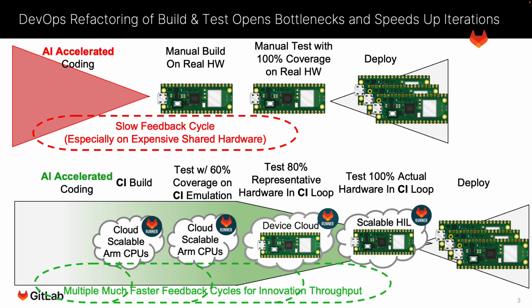And the reason that's important is if you think about it in a practical sense, do you really want to figure out that your code has a math error by running it on the full production rig after waiting for some period of time, getting all set up and deploying it? It'd be much better to learn that much earlier in the process, like in a cloud CPU. So this is the concept behind getting this fundamental speed up in embedded development. And so now we'll talk a little bit about the actual device cloud component.